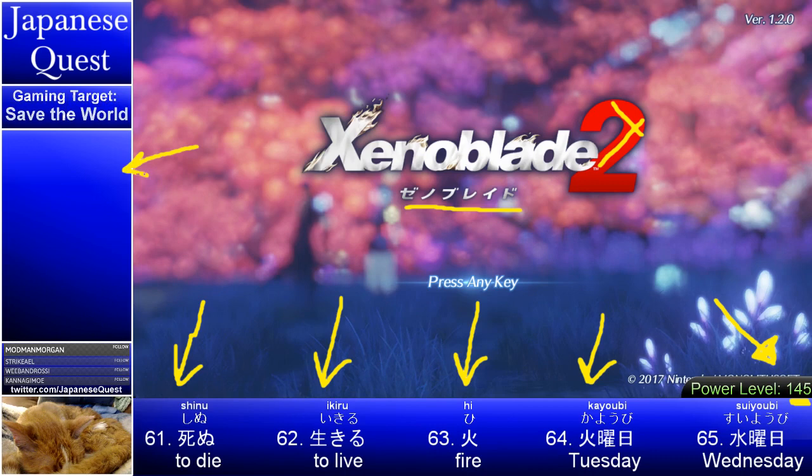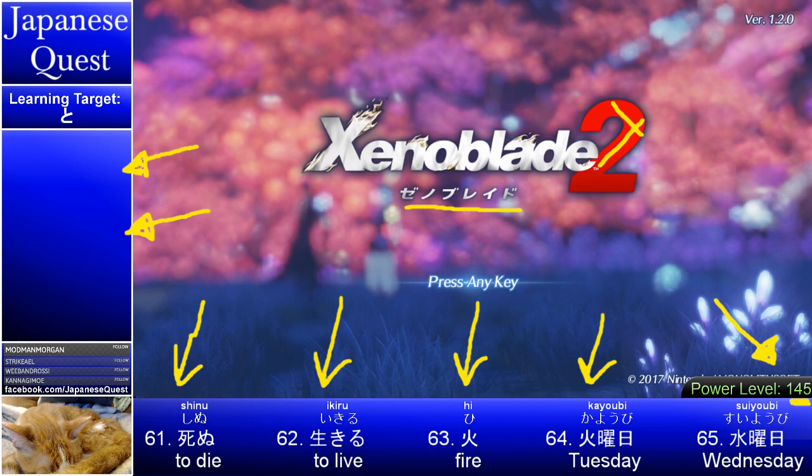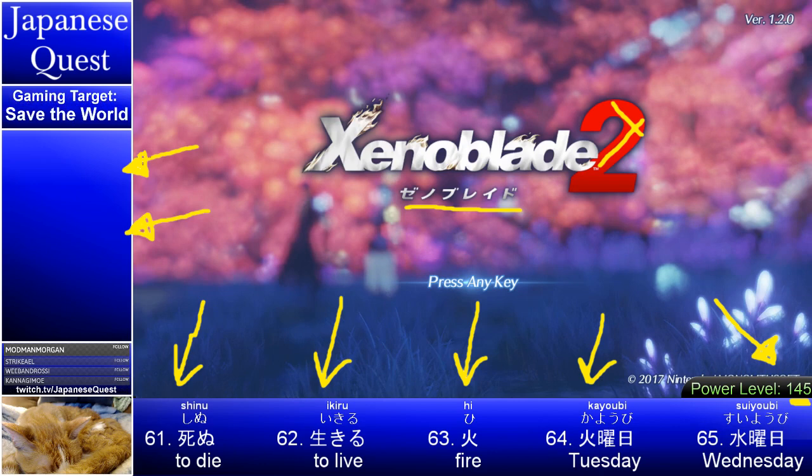And in this chat box here, anyone who joins can join the quest and become a party member. Kind of think of it as a Lord of the Rings type thing, but for language and for Xenoblade. I'm kind of like Gandalf. I'm an expert in magic. The magic is Japanese.